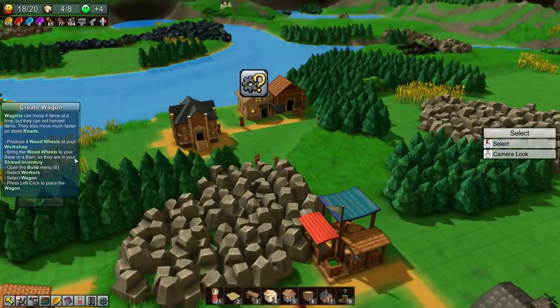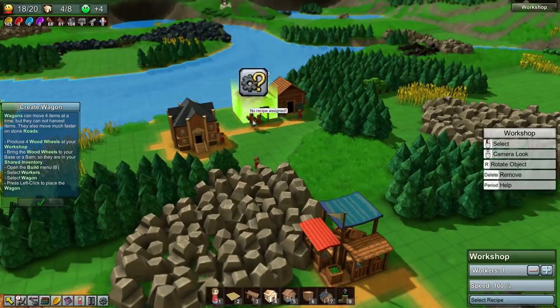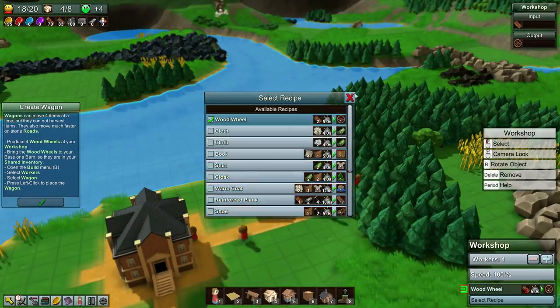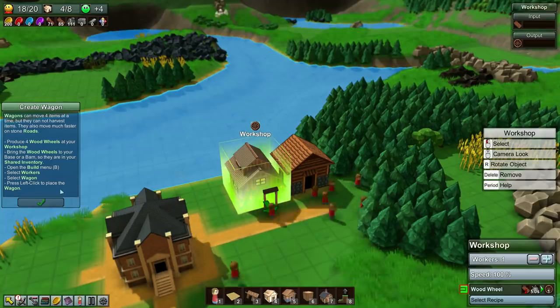Okay. Create the wagon. Wagons can move 4 items at a time, but they cannot harvest items. Oh, okay. They also move much faster on stone roads. Produce 4 wood wheels at your workshop. Right. So select the recipe of wood wheels. Oh, there's all sorts it can make. Look, wow, we're going to need a lot of workshops in the future, because I can imagine we only pick one. Bring the wood wheels to your base or a barn so that they're in the shared inventory.